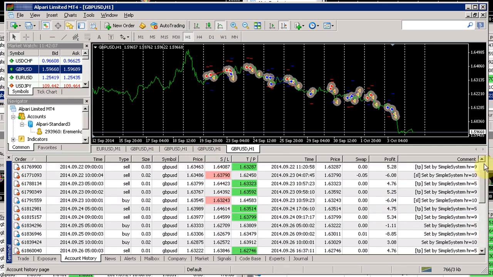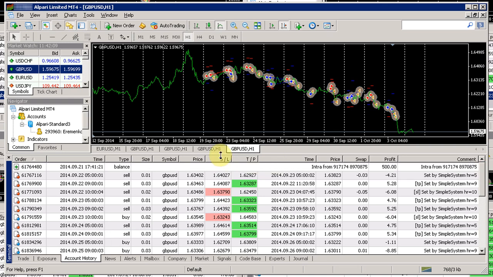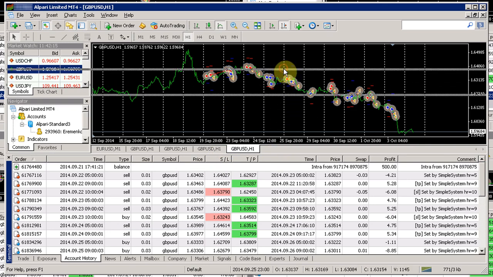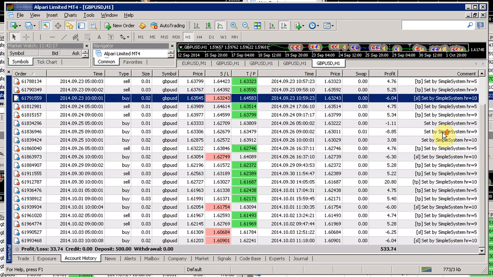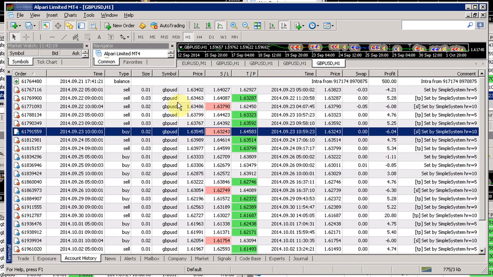So I'm just going to go to the top, and I'm going to increase the size of this terminal window at the bottom so we can see a bit more. And what we want to focus on is the sets separately. We want to look at them individually. Right now there's a mix, but as you remember, I have this method of setting different lot sizes for different sets or different expert advisors when I run the test simultaneously.